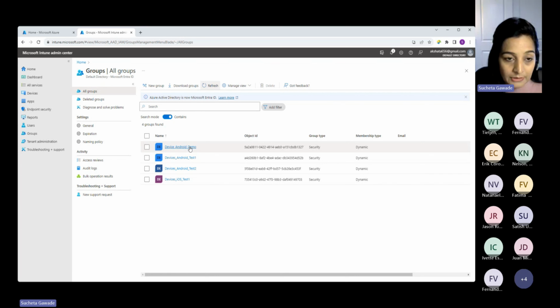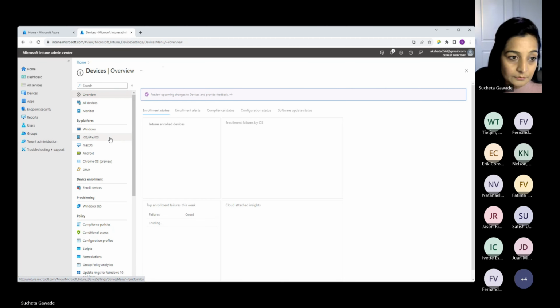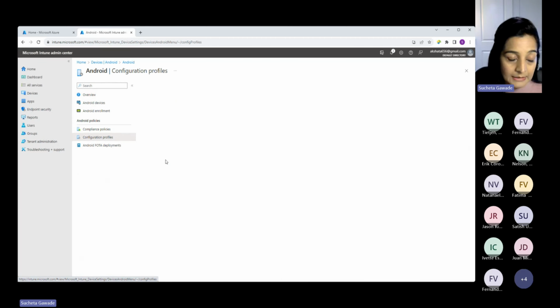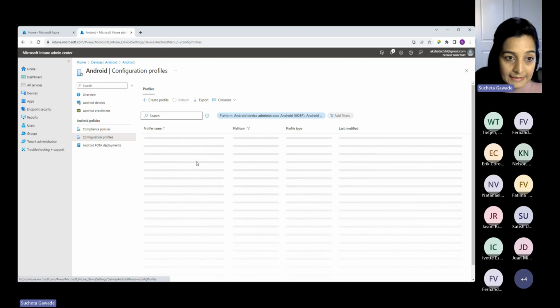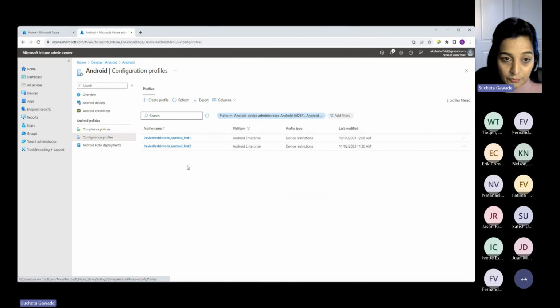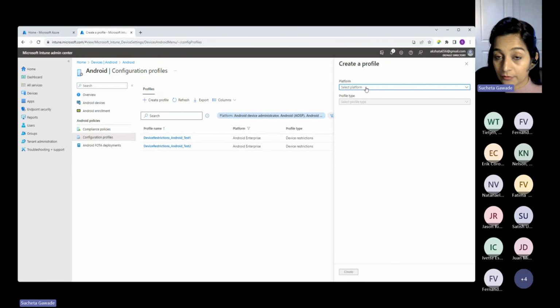Now, with that device group, now that all our new devices that will be enrolled with that particular enrollment profile will fall into here, we can actually go ahead, create a configuration profile for Androids and assign that same device group to the configuration profile so that whenever a device drops into that device group, it'll get this configuration profile that we are just about to create. So again, I'm going to copy the name. So I have a syntax here for my future new profile.